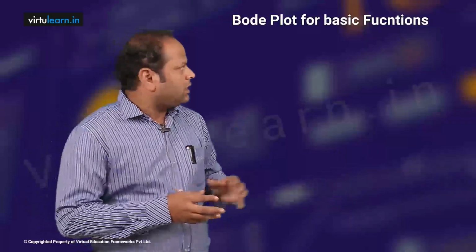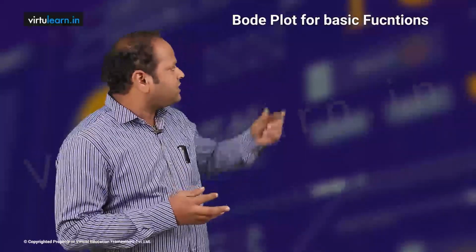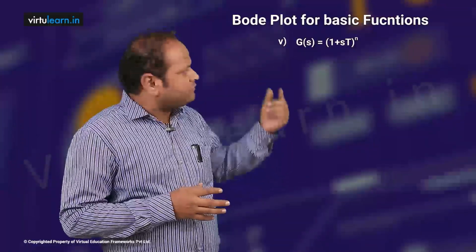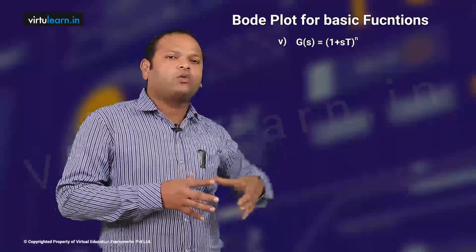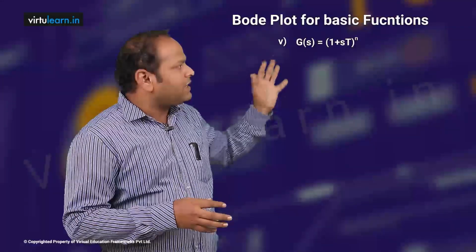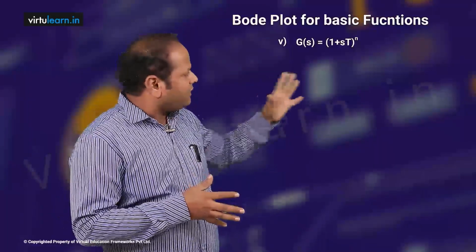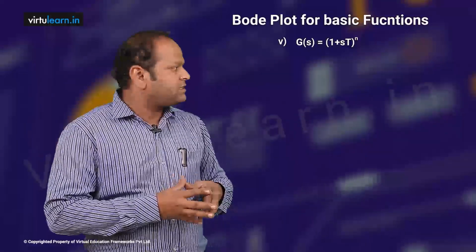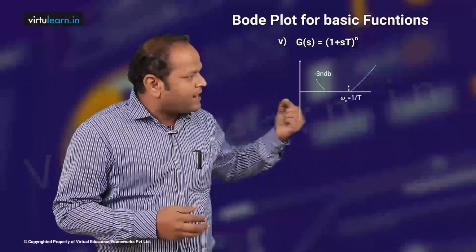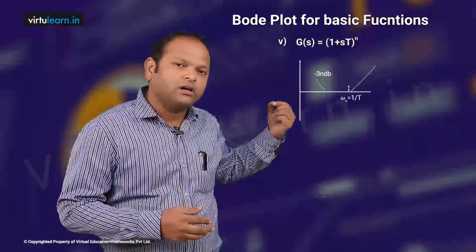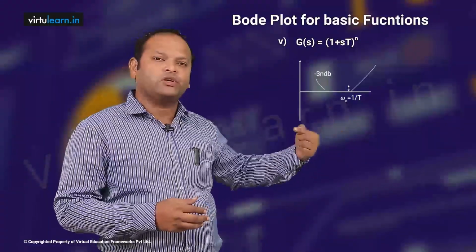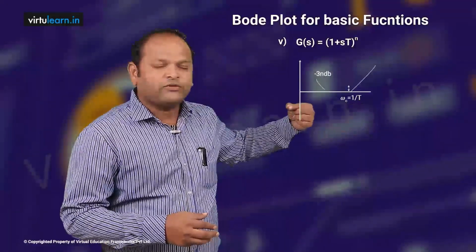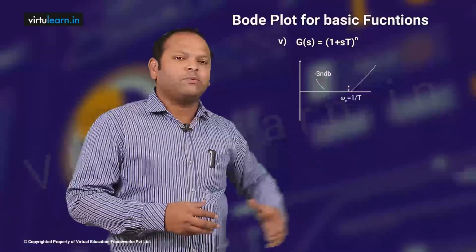Now we will take the other finite zero type of terms, that is (1 + sτ)^n. So in your transfer function, if you have a term (1 + sτ)^n, how do we draw the magnitude and phase? A similar analysis we can do, then we can directly plot it. Since it is in the numerator, the graph will be reversed, which means till omega c, that is the corner frequency, we have a straight line on the 0 dB line where M dB is 0 and the slope is also 0. So till this omega c we have it like this, then after that there is a change in the magnitude plot.